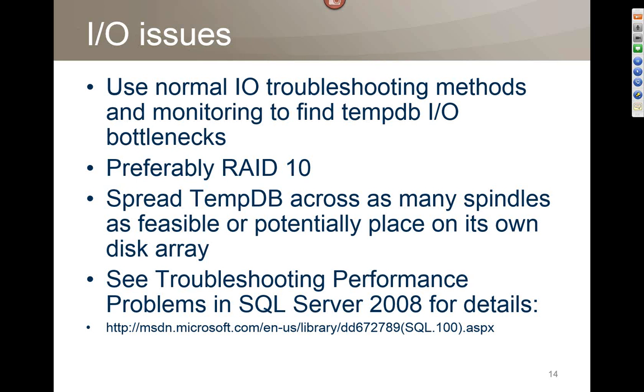First, find out where your bottlenecks are. And then if you find out it is disk, figure out which database or databases are the biggest problems, and then moving those to the SSDs will give you the biggest bang for the buck. And when we get to the next section in the slides, the file stats, we'll talk about how to figure out what that is. Thank you. That was a good answer.